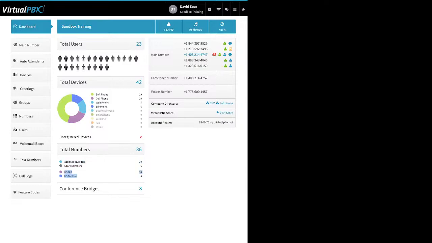Then we got USDID and US toll-free. So US toll-free is actually US-Canada toll-free, right? 800 number, 888, 877, etc., all the way down to 833 currently. USDID, that just says local phone number, right? So if you have a phone number in Dallas, Texas, right, that's a USDID, as well as if you had one, say, for San Jose, California.